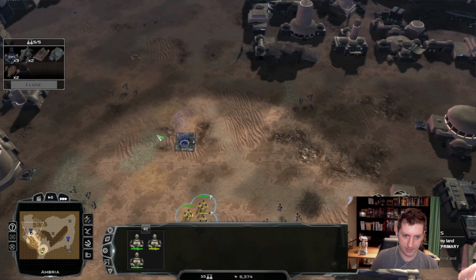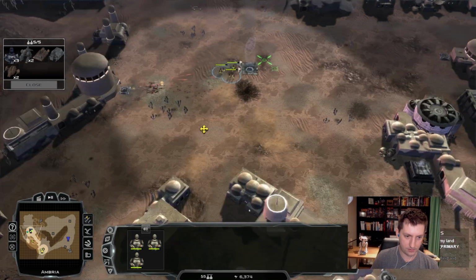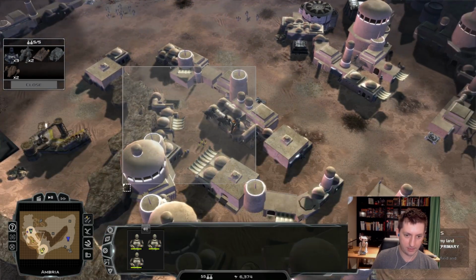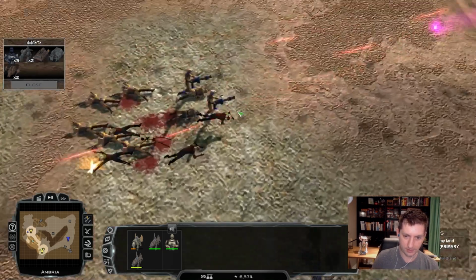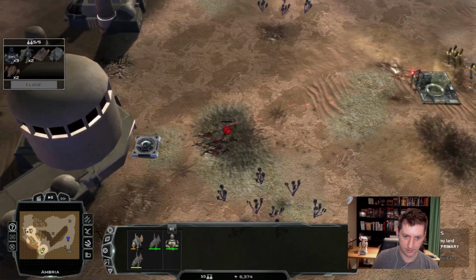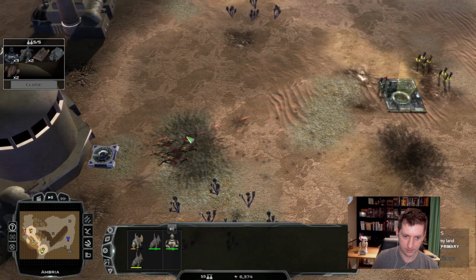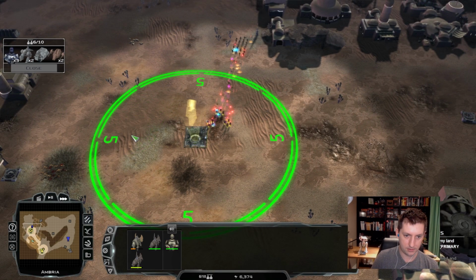Can we have this landing zone? Moving to that area, sir. Looks like we can. Copy. It's two dudes. One. Two. Come on. There we go. Good job. We secured a landing zone.